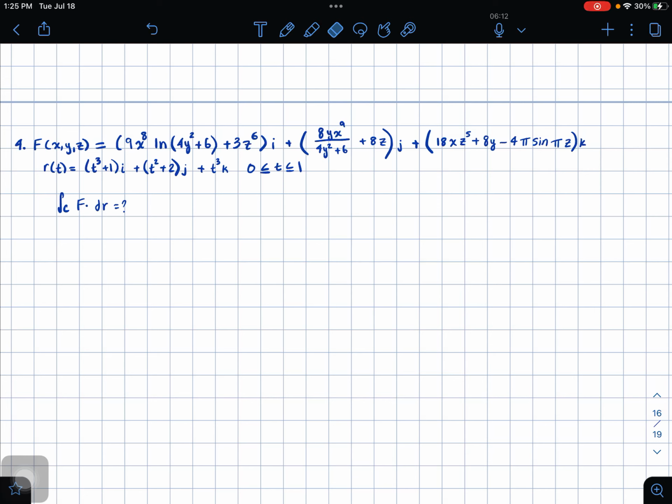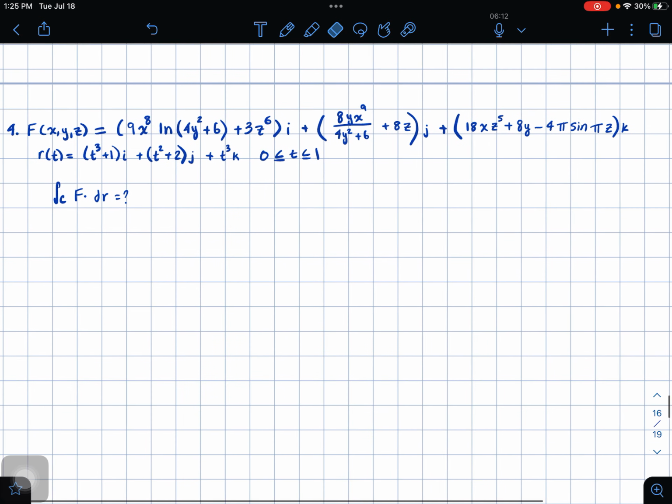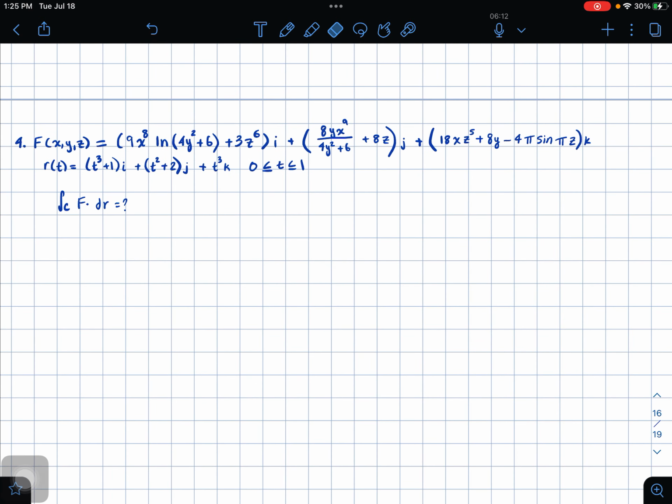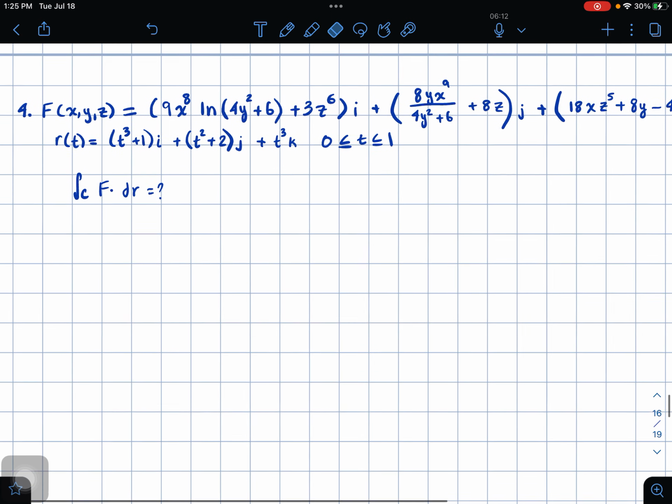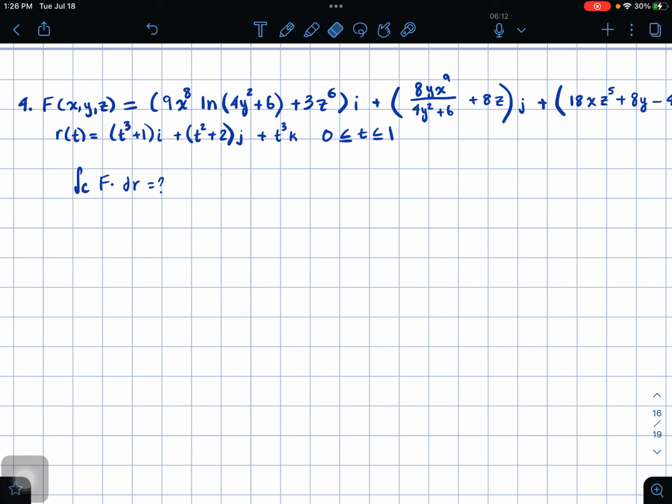Okay, hello. So we are going to try to solve this question. It's a very hard question. Sorry, I'm just seeing if I wrote it properly. Okay, so basically, we have to compute this, and it looks very, very daunting. I've done this multiple times, and I was only able to get the correct answer once, so let's go.